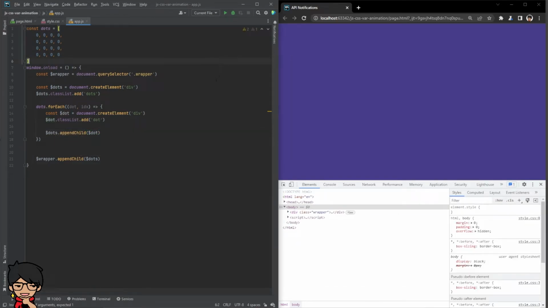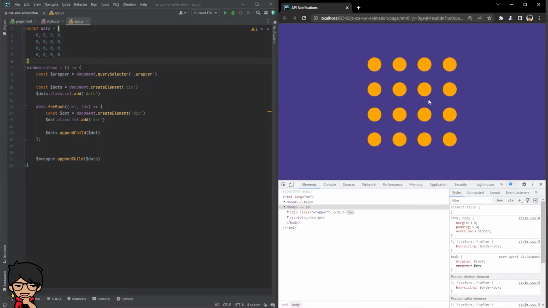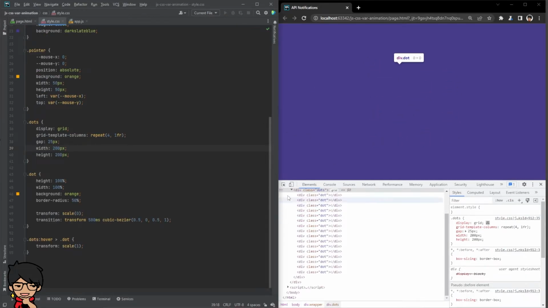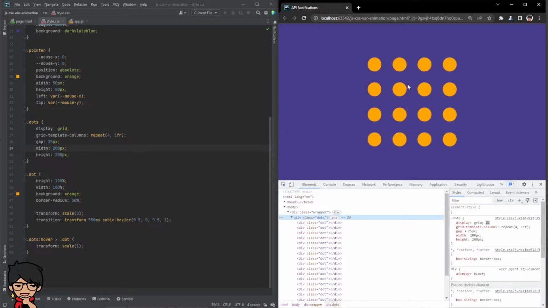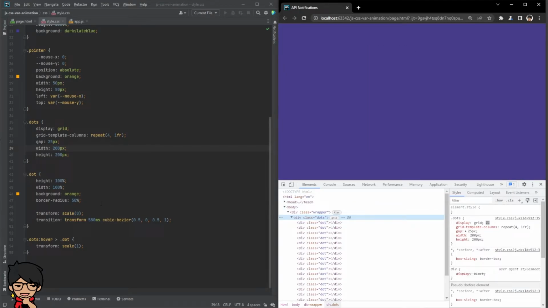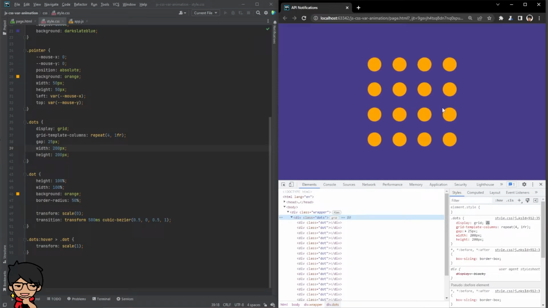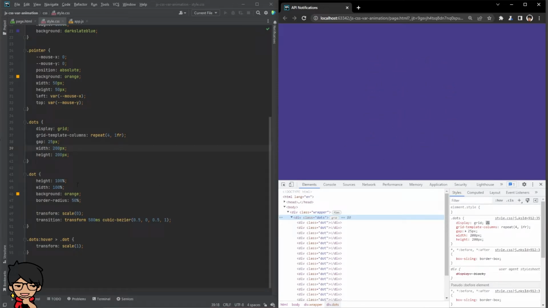So when we append this, here we have the div element. As you can see, dots is a grid, and it's a grid that is 4 by 4, and we decided that the height and width is going to be 200 for both.